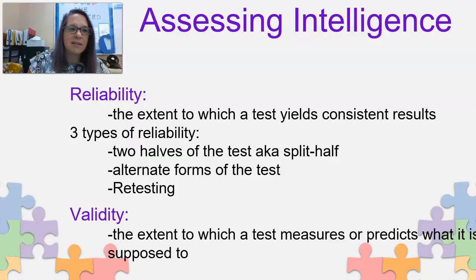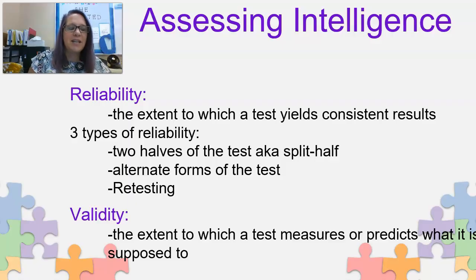Alternate forms of the test. Most intelligence tests have different forms, so you want to make sure that scores are very similar across all the different forms of that test. If I gave you a Unit 1 test and I had Form A and Form B, and I gave Form A to 3rd and 5th period and Form B to 6th and 7th period, I want to make sure that the average scores are generally the same. Otherwise, one test might be easier or harder than the other one.